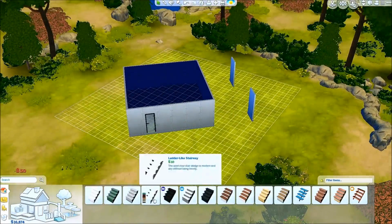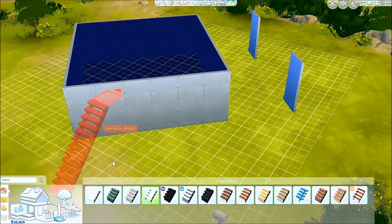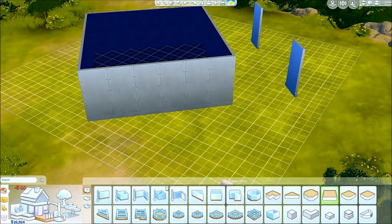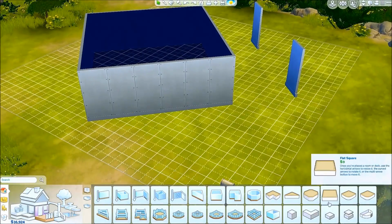This video is another little speed build, a house speed build. I haven't done these in a while, at least I don't think. The last house that I've been doing has actually been a multi-part, which the next part should be coming out very, very soon, if anyone is still interested in that house.